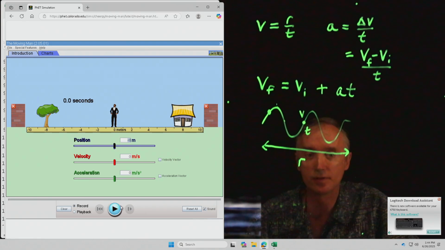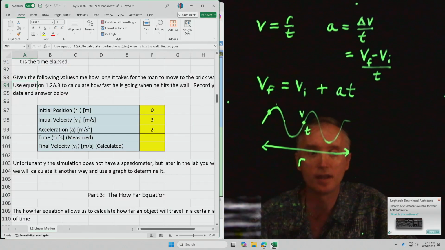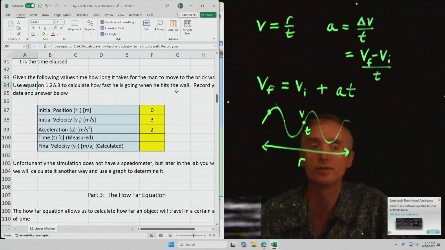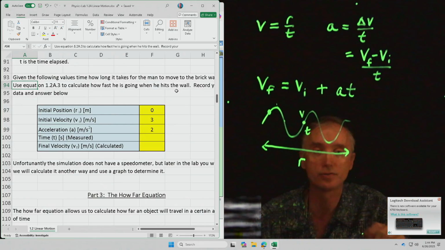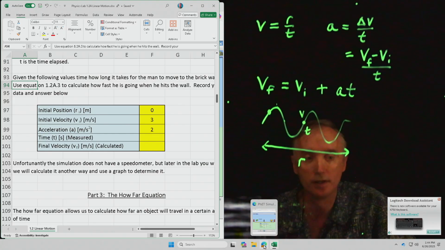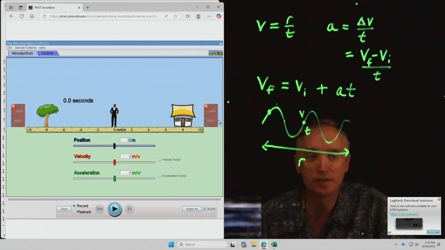Then when you press the go button down here, it starts the stopwatch. You want to time how long it is going to take for him to hit the wall, so you can calculate how fast he is going to be going when he hits the wall. Well, we need to know the time it's going to take for him to hit the wall. So once you start the simulation, look at the stopwatch, and observe the readout on the stopwatch whenever he hits the wall. And remember that you can pause the simulation. Once he hits the wall over here, you can stop it, and then you can read what the stopwatch up here says.